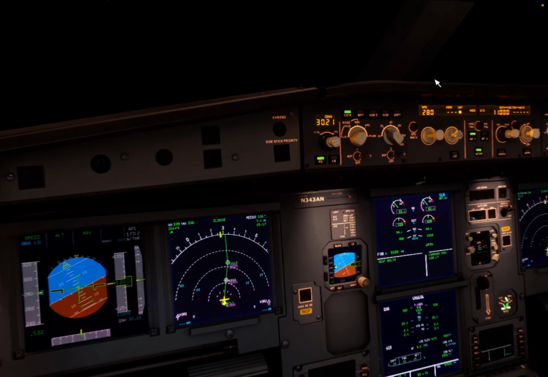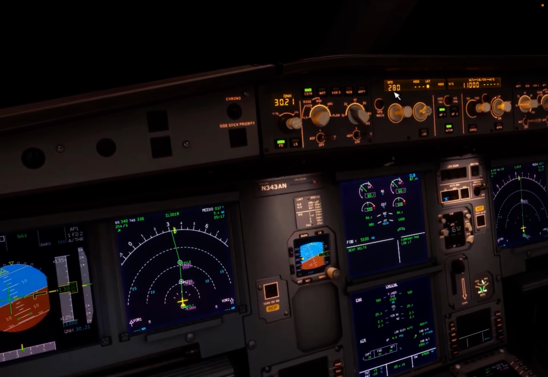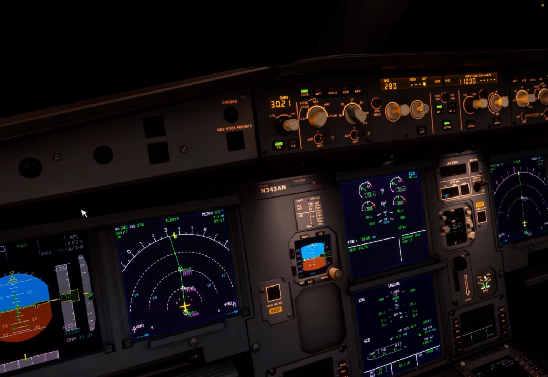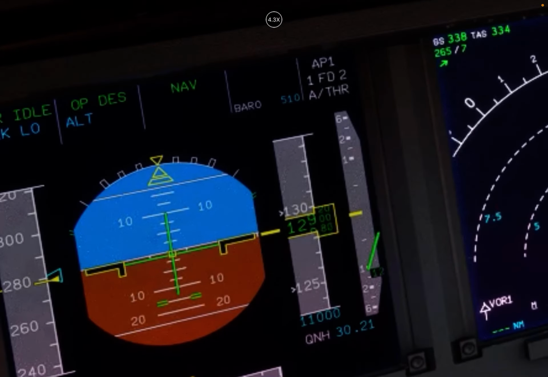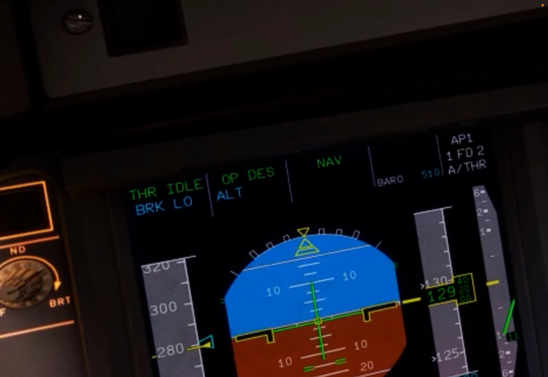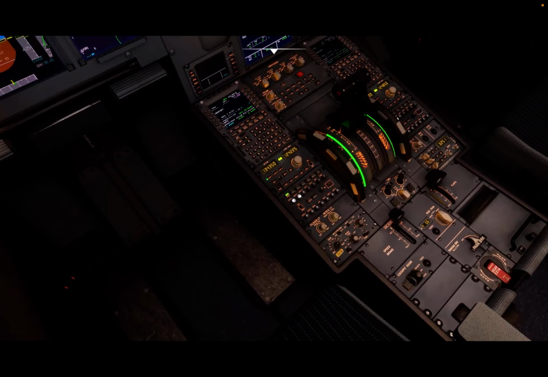Yeah. So I chose the next fix, which has an altitude that I have to cross, which was 11,000 now. So I basically was on my autopilot, putting in the descent rate. And now you can see that we are basically descending to 11,000 feet. I think it was open descent. Yeah, open descent, you can read there. When it's open descent, you can literally choose your descent rate.